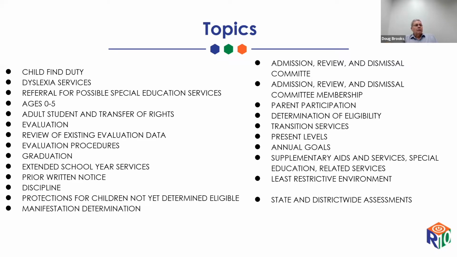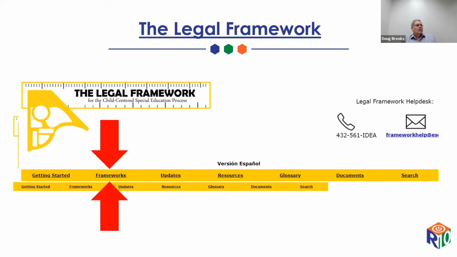And then also on the legal framework main front page, which is what you'll see when you pull up the website, down below in the lower right-hand corner, you'll find links to the procedural safeguards and the ARD guides both. There's also the commissioner's rules, but you're more than welcome to look at it, but it's a side-by-side between the state and the federal regulations, and it's about 350 pages long. So the framework is helpful because it helps you search for exactly what you're wanting and find everything in one place.